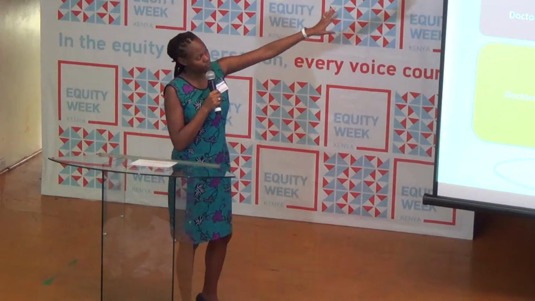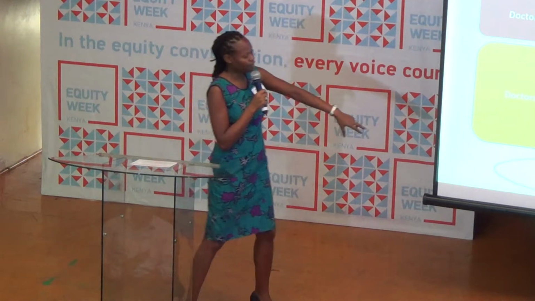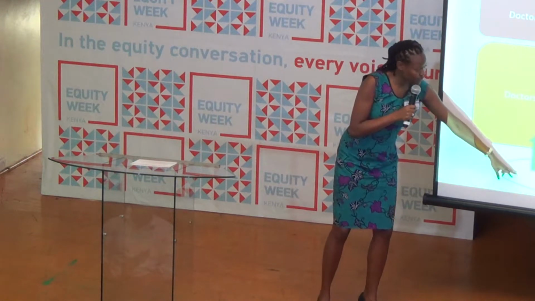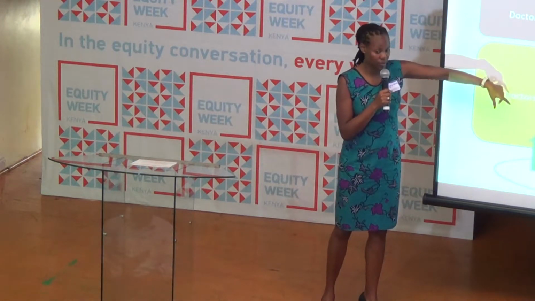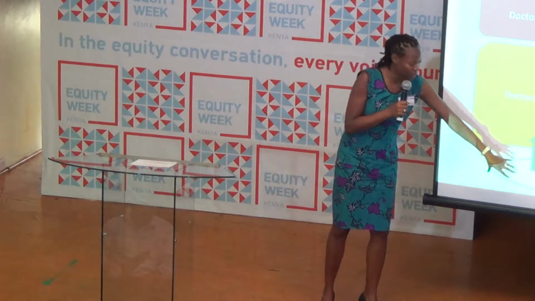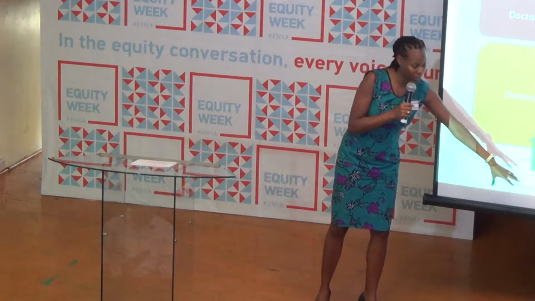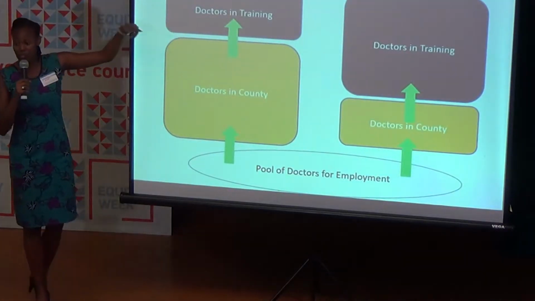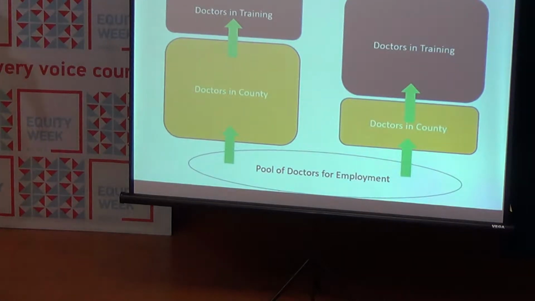And I'll just give you the example of how payrolls would look like. We would have, next please, doctors moving from this pool, next, from this pool to working in the county. So after you finish internship, wherever you did it in the country, you're in a big amorphous pool, and then you move to whichever county, and then from here you can move to doctor in training after 3 years. Now by training I mean you then therefore go and specialize. You become an obstetrician, you become a pediatrician, you become a surgeon. Now those trainings take a while. They take a minimum of 4 years up to 6 years.